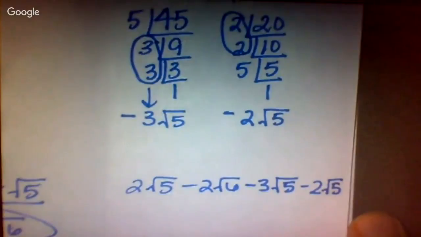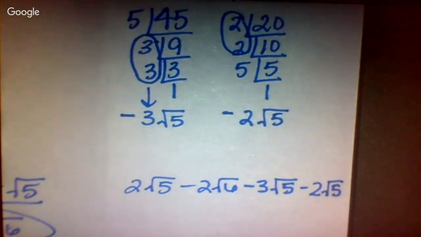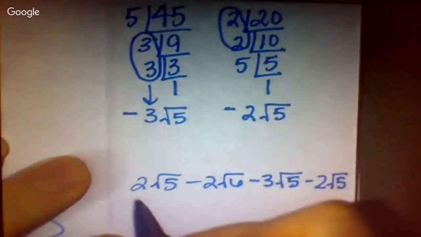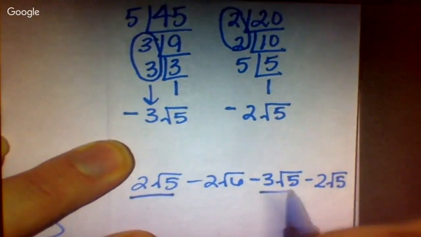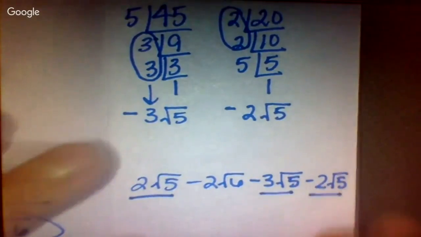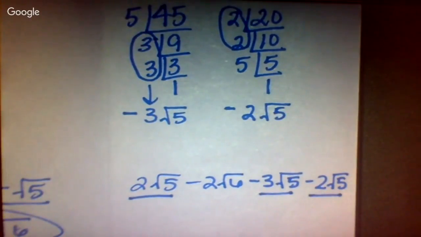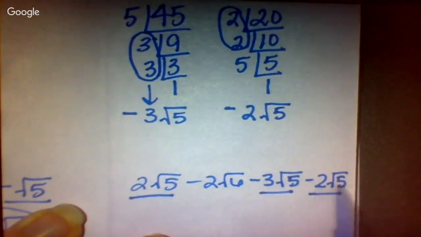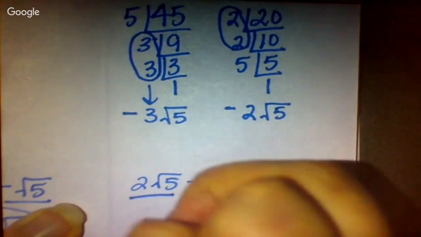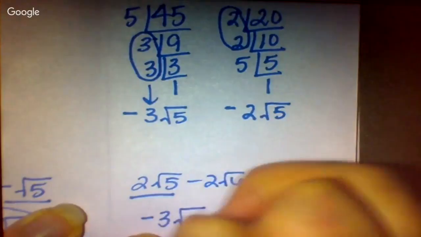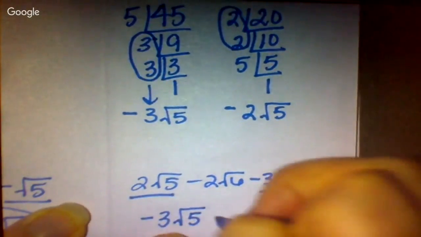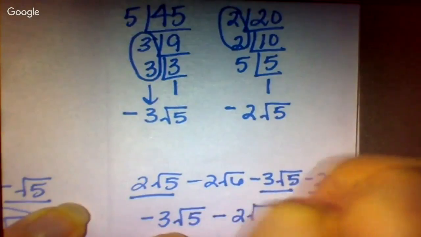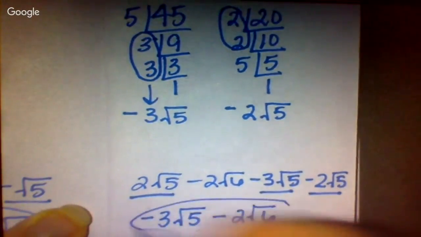Okay. Now we've taken care of simplifying everything. The last thing I need to do is combine what I can. What all goes together in this problem? Okay, you've got your +2, your -3, and your -2. So what's 2 minus 3 minus 2? -3. Watch, your +2 and -2 cancel out, so all you're left with is -3. So -3 square roots of 5, and then your square root of 6 didn't combine, so you just bring down -2 square roots of 6.